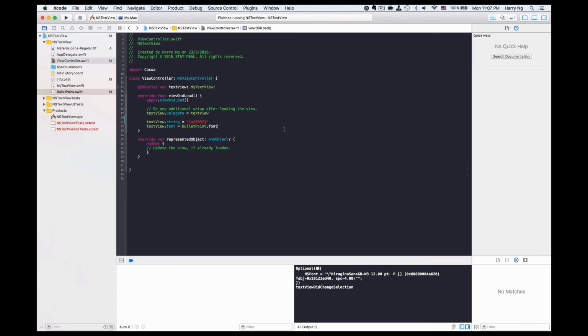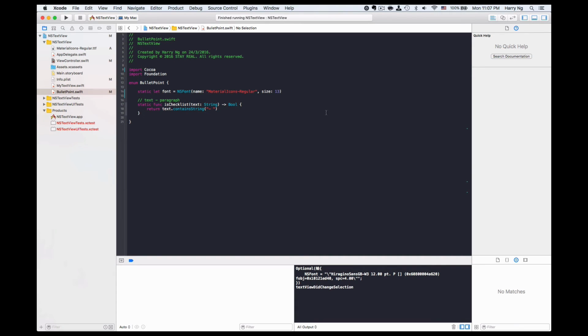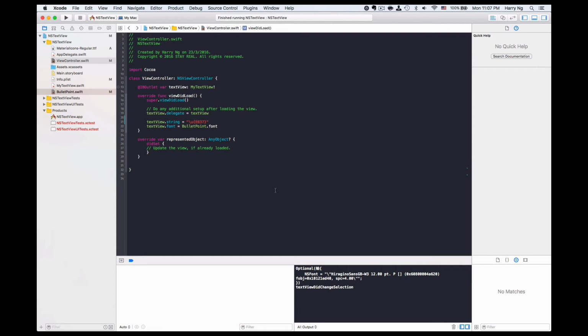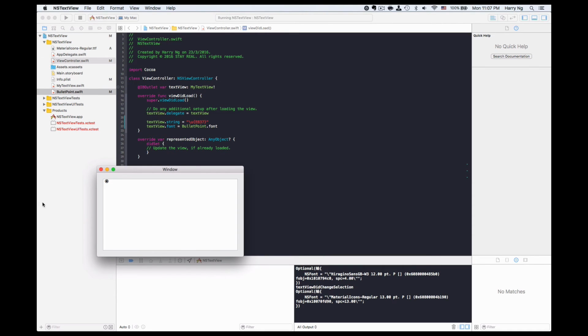Perhaps I want to unwrap this font, so to make sure the font variable is not an optional one. And now if I run the application again, the bullet is shown in our current application.